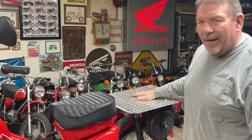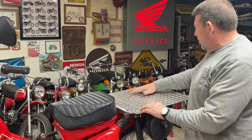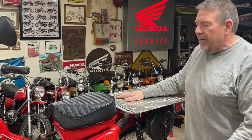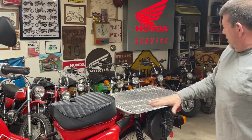Now, don't pay any attention to this. It's got the diamond tread. I only use that because that's what I had. And if I would have had a piece of smooth, I would have used it. I went with aluminum, like I said, to keep the weight down since I'm going to be carrying so much. I'll probably have the slowest bike of the three because I'll probably be carrying the most gear and so forth. Anyway, let me go ahead and get this bolted on.